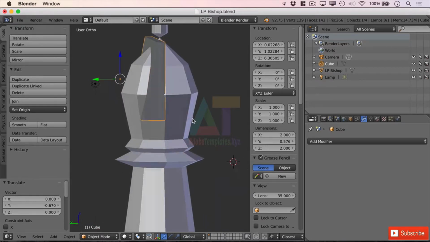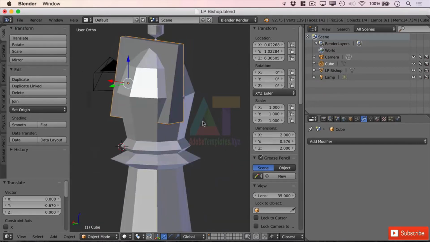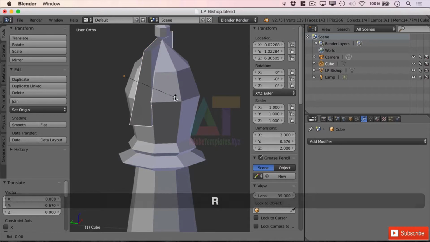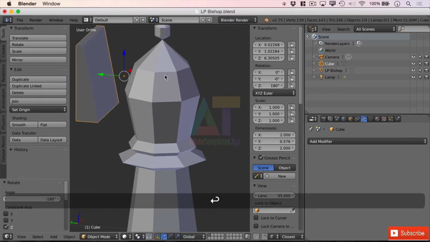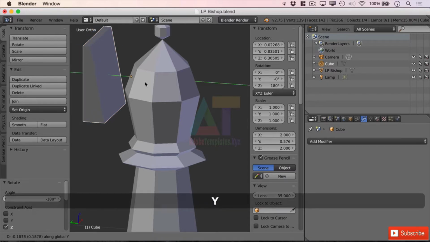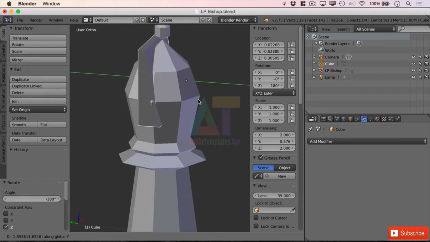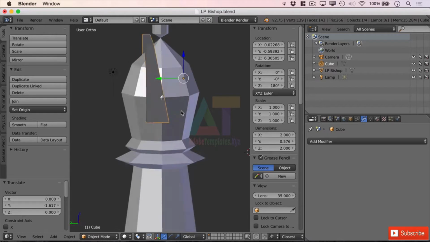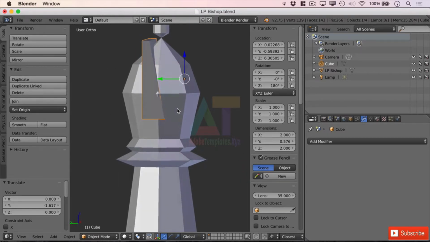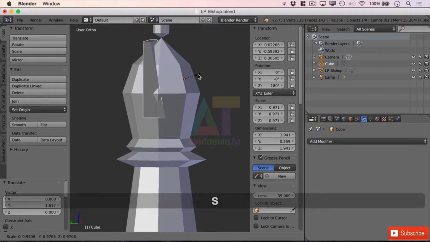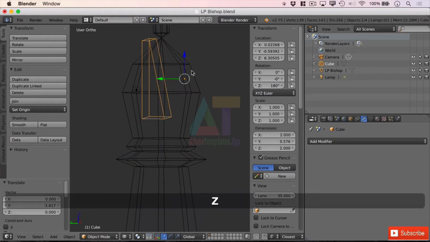However, I want mine the other way round, so I can just rotate that on the Z-axis by 180, then move it back in on the Y-axis. Back in, and that's cutting in there. It looks a bit too deep a cut. I don't really want to go beyond here, so I've got a couple of options there. In this case, I'm going to scale that only on the XY, no, only on the Z-axis, I think.